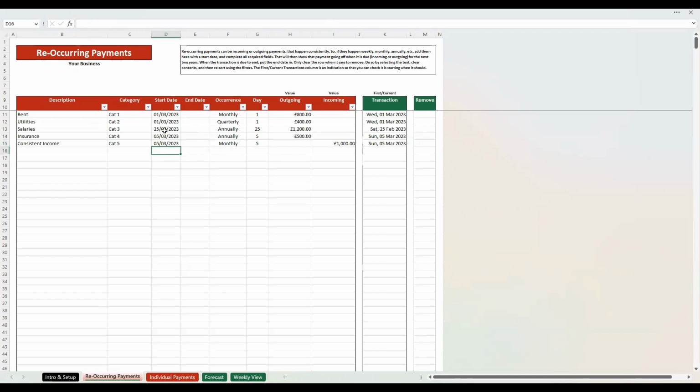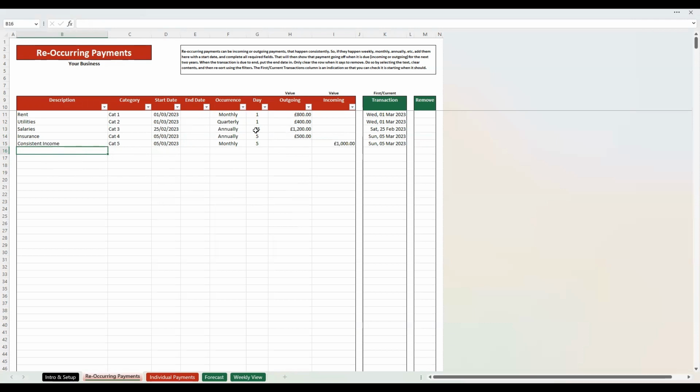The start date will be the first day that actually goes off, so you can set payments to start in the future if you want to. But if they've already started, even 10 years ago, you don't have to put a date 10 years ago. Just put a date a month or two ago, and it'll use it, because anything in the past has already been done. This will give you your first or your current date, depending on your selections. That shows, okay, it started on a Sunday, the 5th of March, and it's going to go off monthly. Every month on the 5th, it's going to show an income of £1,000.